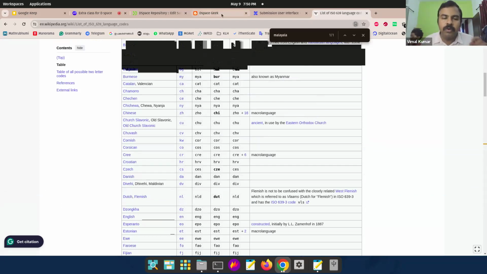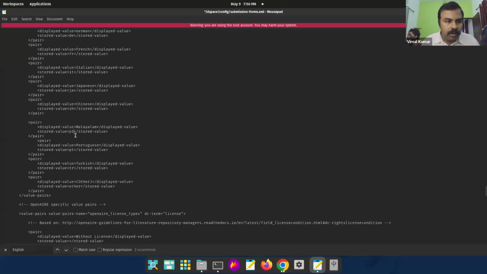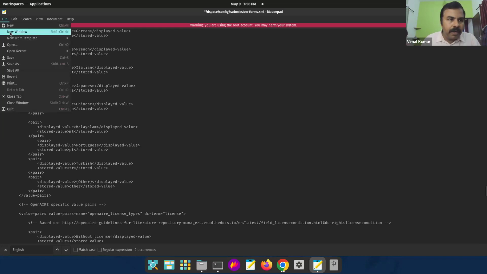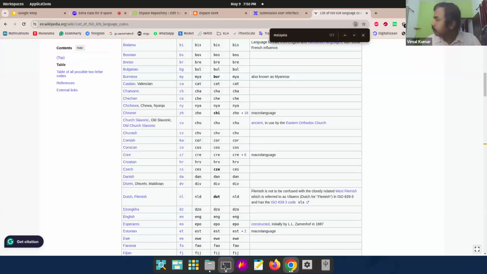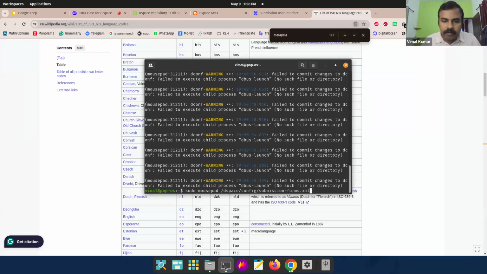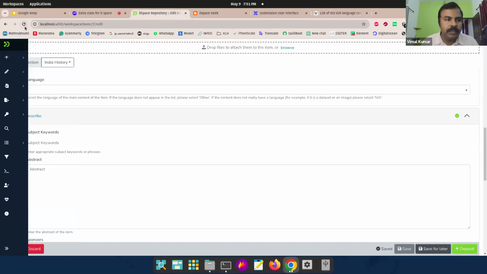The code is a two-letter code, ML. Then file, save. Then again restart the Tomcat service. If you make any changes, to see the changes, you need to restart this Tomcat service. Okay, I'm going to refresh.